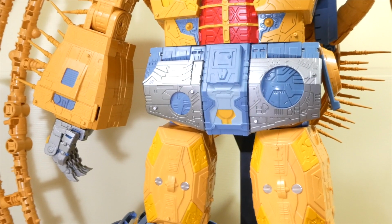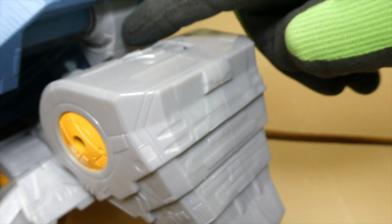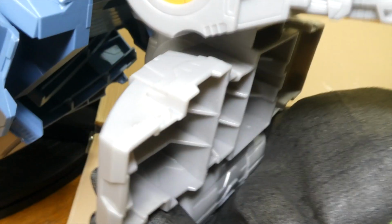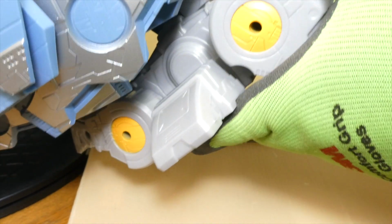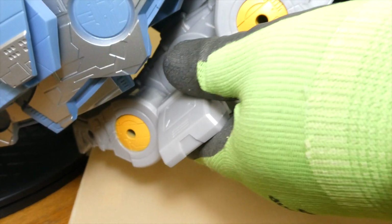Woo, last one. Alright, now Unicron's foot, and I did want to show this joint here, this piece of plastic, which is about 1 inch thick, that is what his foot is attached to. It's all empty otherwise. And his foot can go forward all the way to this point here. Yep. And then all the way back. It's a nice tight ratchet, but that is kind of scary how small it is again.